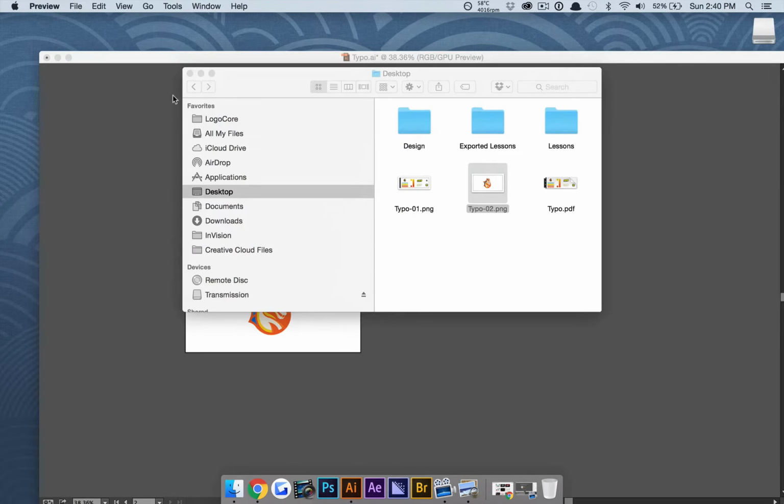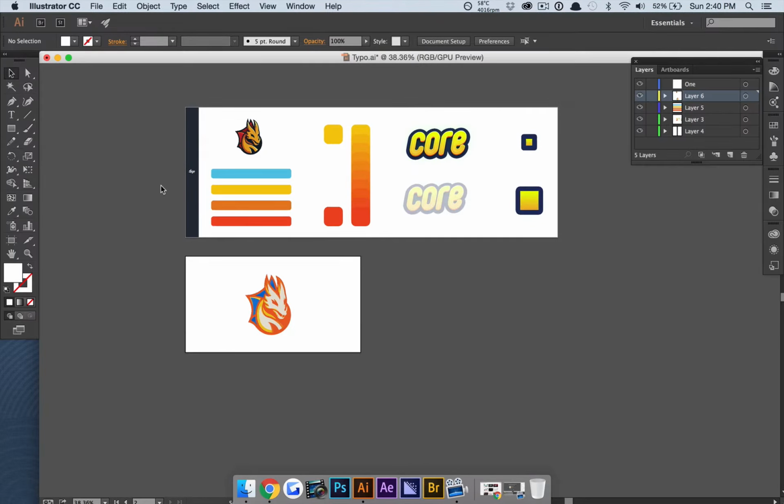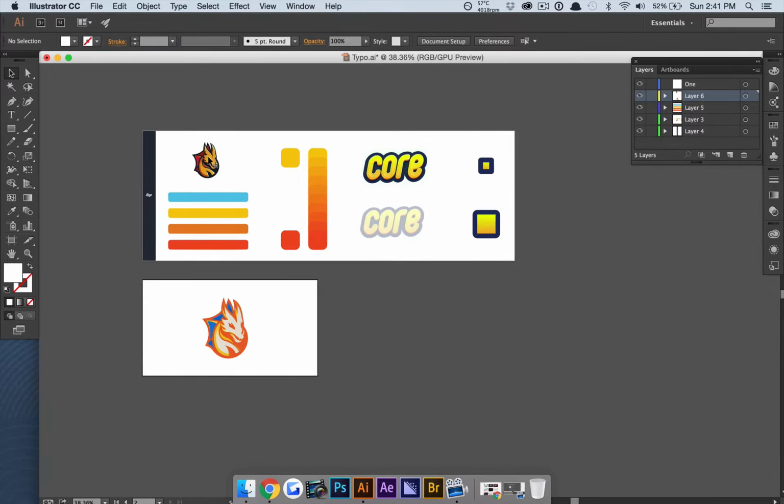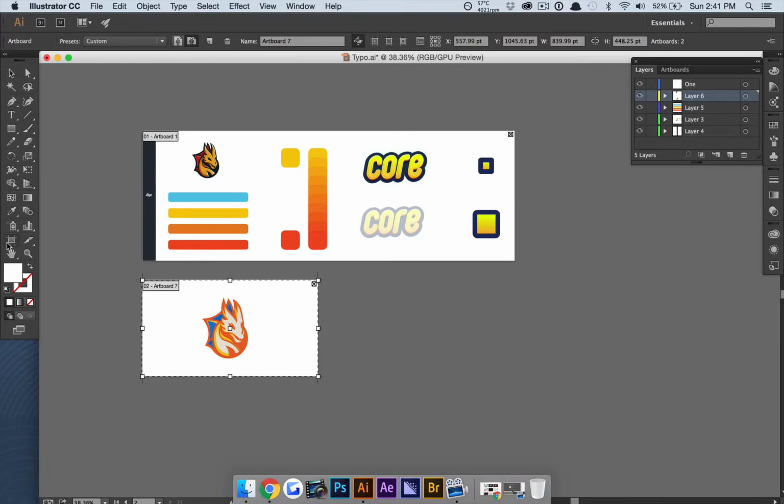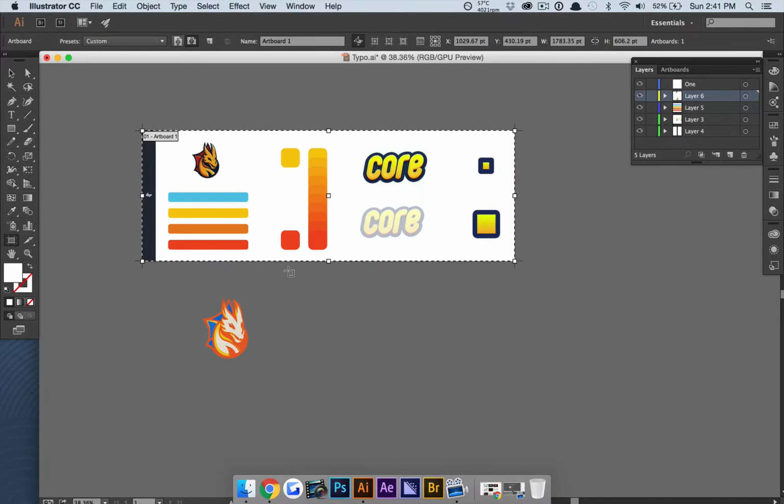So again, it's a big time saver, because if you're creating multiple business cards for different people and you have letterheads and all these different types of logo variations for smaller sizes, for larger sizes, black and white, text for different people, this is much faster to work with because you don't have to create and keep hold of multiple documents. Tabbing in and out, you're going to get confused really fast. And in this case, we can see the before and after of the logo, and we can keep it all on one window. So it's very comfortable to work with. So let's just get rid of the artboard, because in this case, we don't want this logo variation.